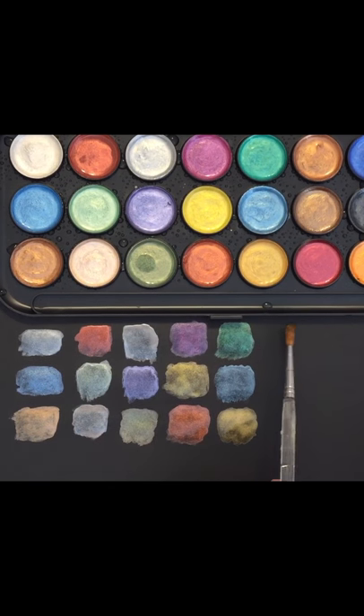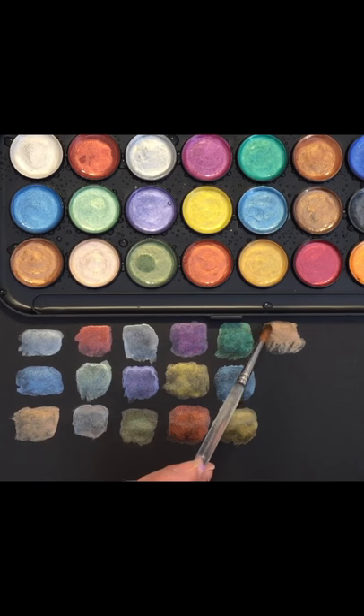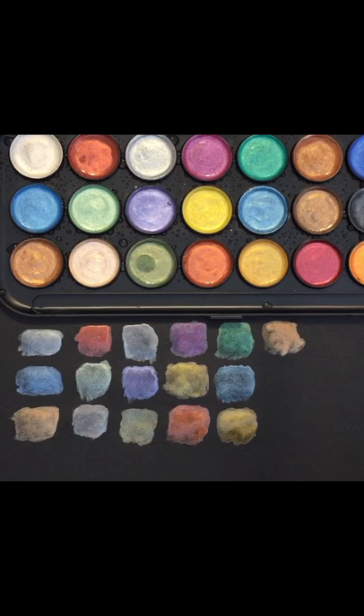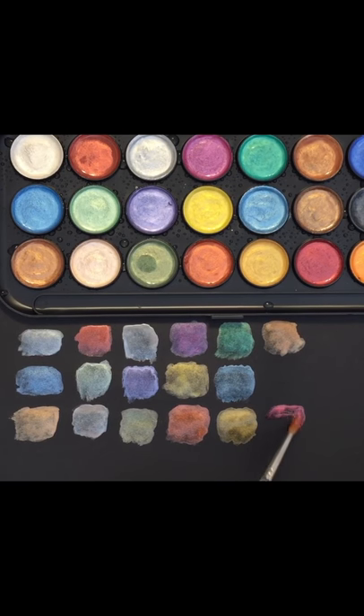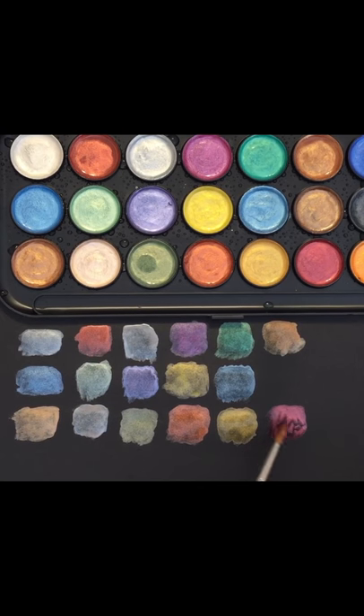I wanted to get that more wet so I stuck this color in there. Some of them look like they're kind of seeping into the paper a little bit, but we'll have to wait until it's dry to really see what they're going to do. These golds are nothing like the Kiritaki ones that Dee Dee Willingham shows. I missed the brown. These would be so much fun for my altered projects — like the cigar box I showed, the black one I painted a little sky scene on. These would be really good for that.